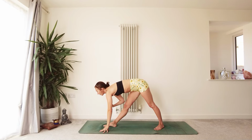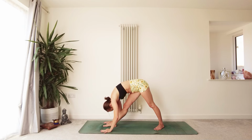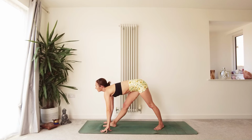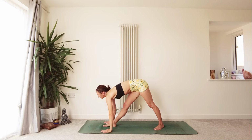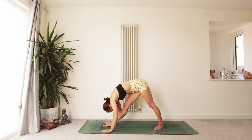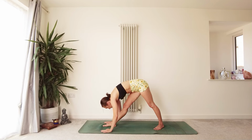Maybe staying higher up here, or maybe if your hands are coming down to the mat or a block, on your inhale, find some lift through the chest. Maybe on that exhale, folding over that right leg. You could be drawing the forehead towards the shin, just an option. Inhale, lifting. Exhale, folding. Inhale, lifting. Exhale, folding. Taking these small movements with the breath, if that feels good for you.